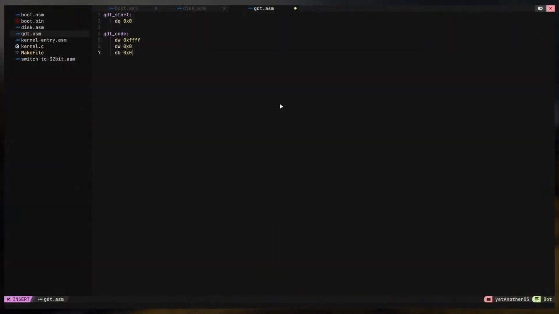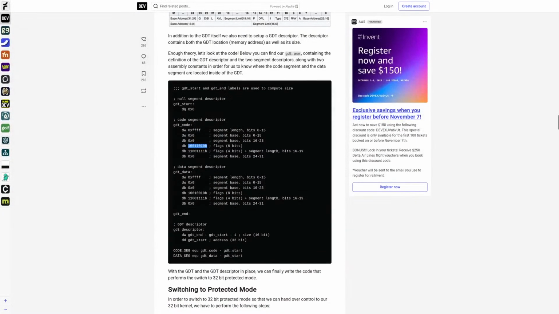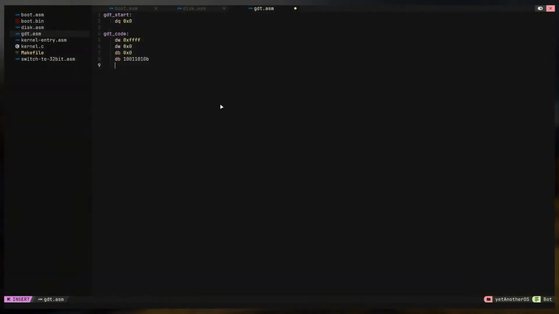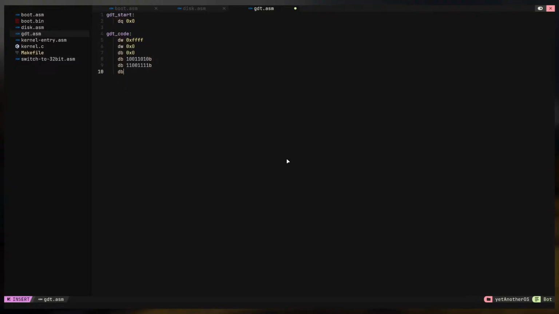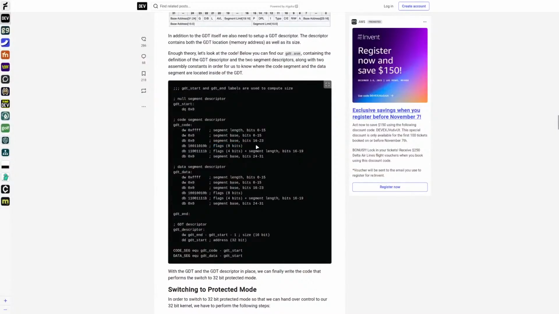Alright. Db, we're going to paste, and we're going to set the db to 00 for bits 24 to 31, plus the flag bits and plus the segment length bits.